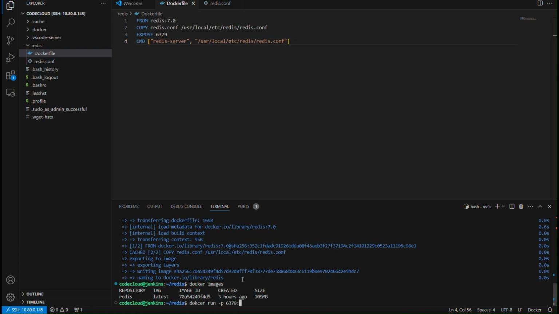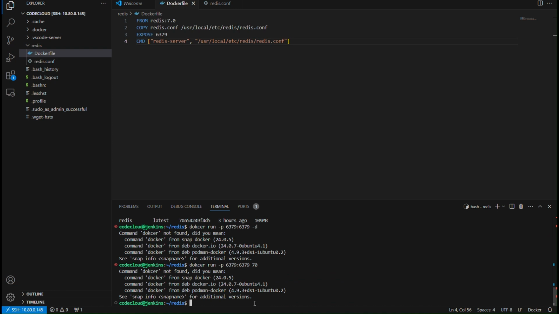So the first is the host port, the second one is the container port. Next, I can give the name of the container, or I can just press enter and it will run over here. I can also run it in detached mode, so I will give -d, and I have to write the correct spelling.